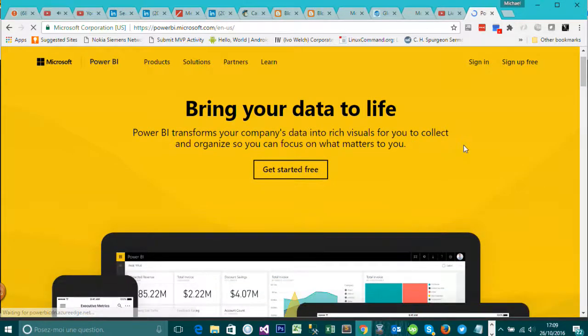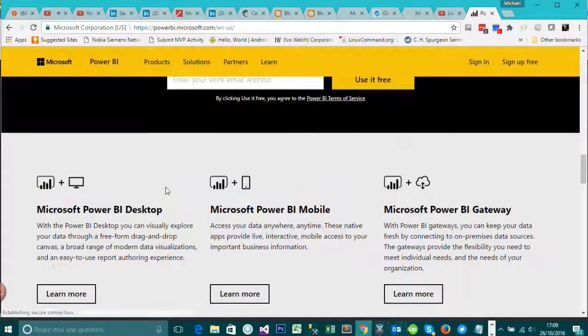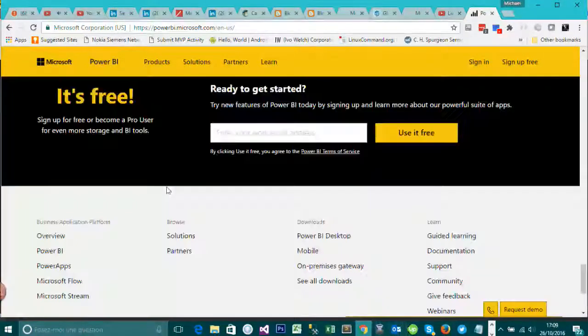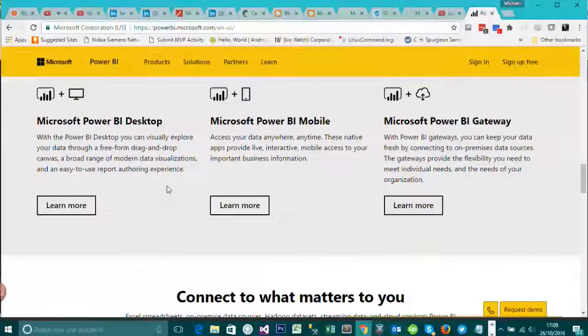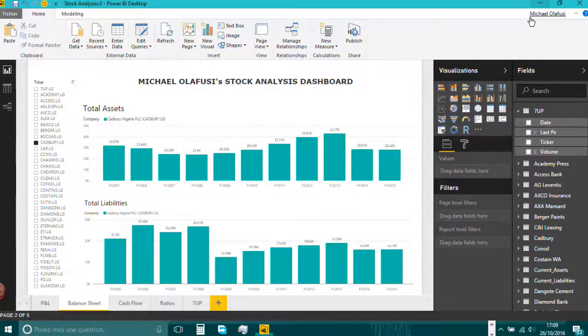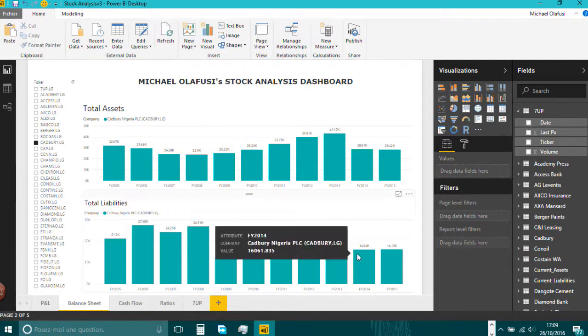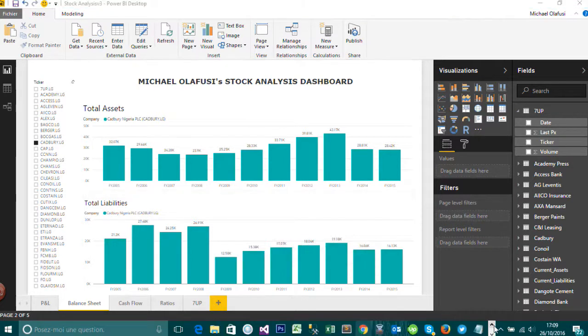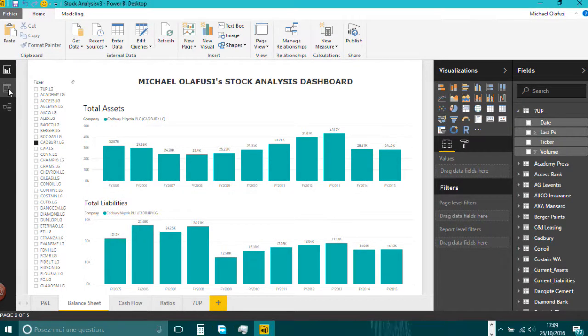Just scroll down, it used to be right here. Yes, so you click on Power BI Desktop and then you download it, right? I have downloaded it, and once you install, you'll get it this way. And I'm going to use this to show you how to put together a complex dashboard.